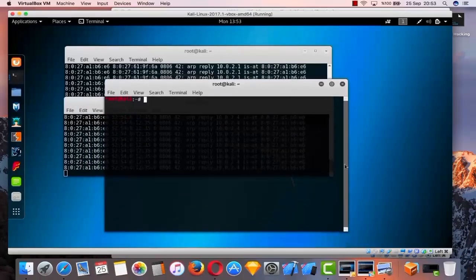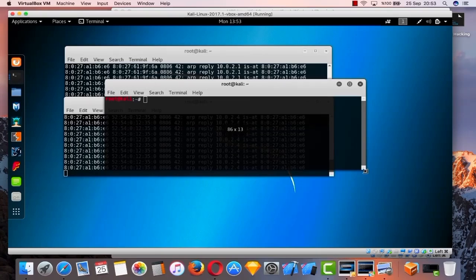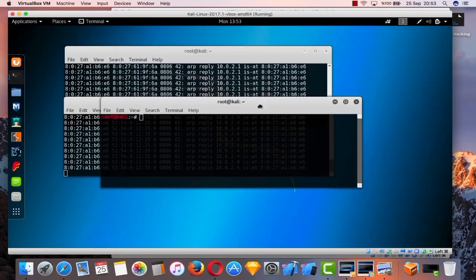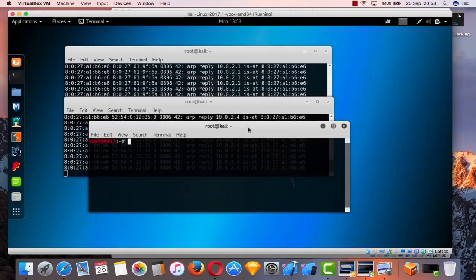If you open a third terminal in here, I will run a command enabling IP forwarding. It means that Kali Linux will be able to forward packets coming from Windows to the router and packets coming from the router to Windows. If you don't run this command, Windows will lose its internet connection.